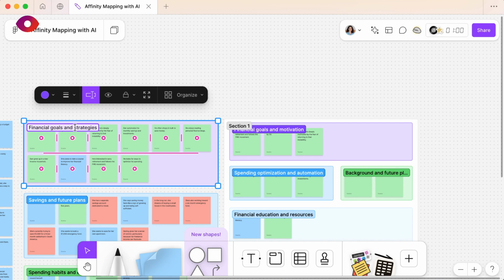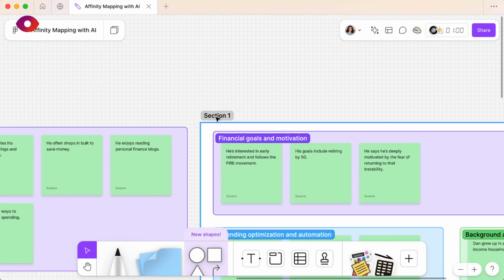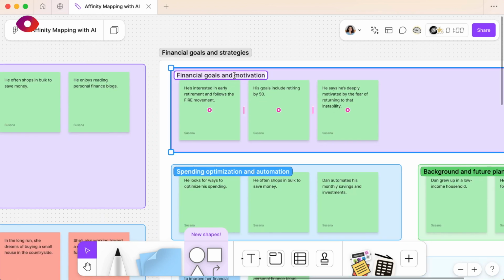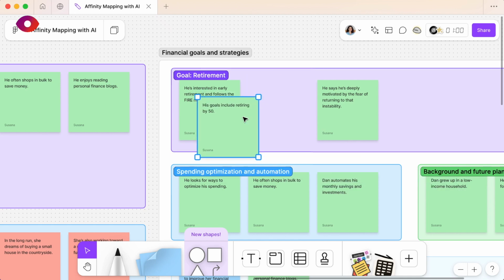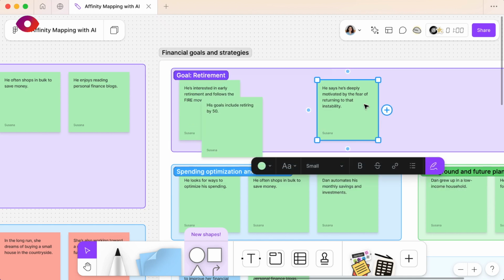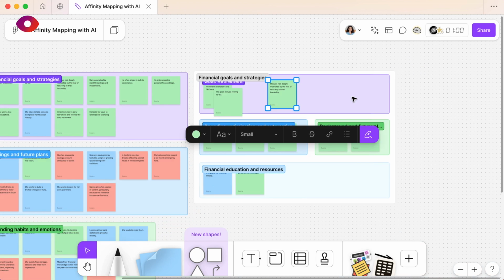Copy, section 1 will change to that, and everything inside is that. So in here, for example, these two, the goal, retirement, is this one and this one. For this, the goal is maybe something else. I would create something else here.